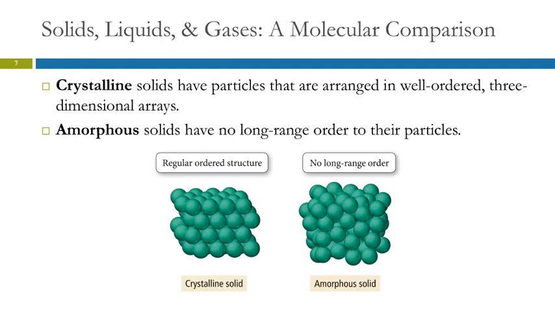When looking at solids, there's two broad categories of solids, crystalline and amorphous. Amorphous, the prefix a means without, and morph has to do with shape, so without shape. A crystalline solid has a regular ordered structure. There's a pattern in 3 dimensions of how the particles are put together. Amorphous solids, just a jumble, they're stuck together, like my son's sock drawer.